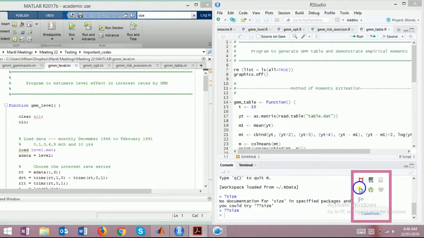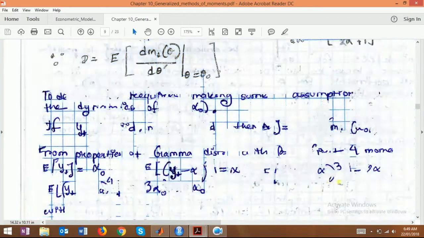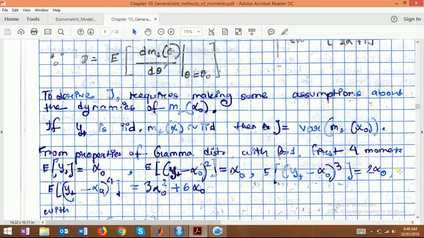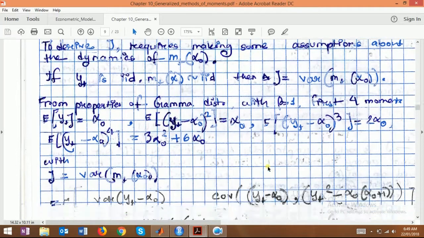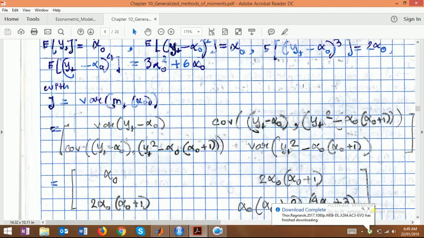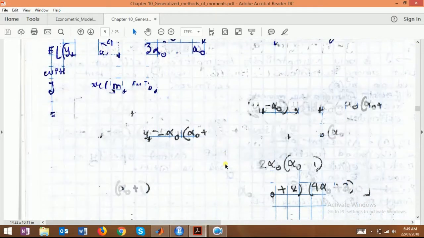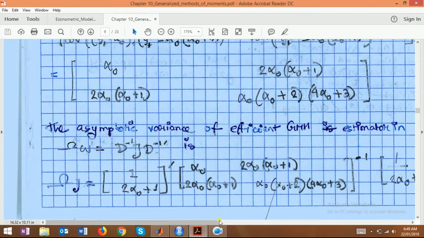Let me just show you where we have dealt with autoregressive parameters before. Okay, before moving any further, we are getting confused in some steps, so we have decided to look back. You see, we are deciding 2 sigma squared, 2 alpha naught is the second moment. So whenever we are estimating 2tq, this is coming from this concept. One very important thing is the J distribution. Now J is coming from the variance of MT alpha naught, the variance of our moment condition, which is a combination of squares and cross products. So that's why we need to estimate squares and cross products.